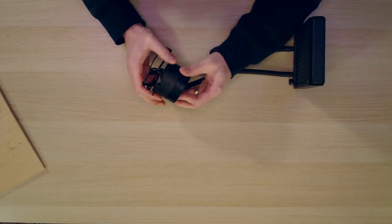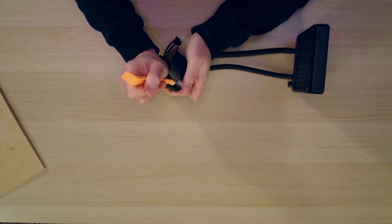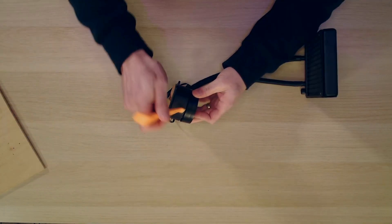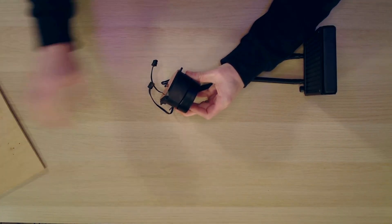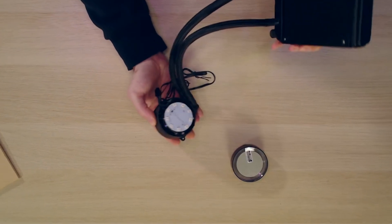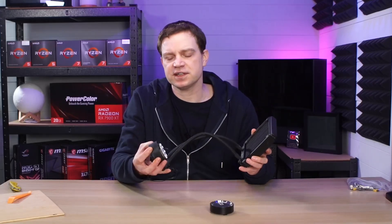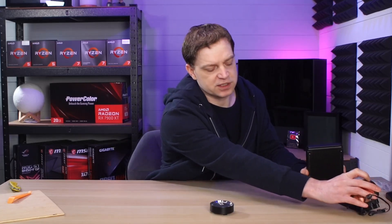To remove the top of the pump we need a plastic prying tool — you shouldn't use a screwdriver because you'll damage the plastic. Get it underneath the cap and it should just pop off. It's a little bit awkward to get the bottom piece off, so run the tool around the edge to get the clips off, and then the top comes off. This exposes just the top of the pump, which is a simple ring of ARGB lighting and cabling. We're not going to modify the cabling — we've made some adapters — but first we need to get rid of this logo.